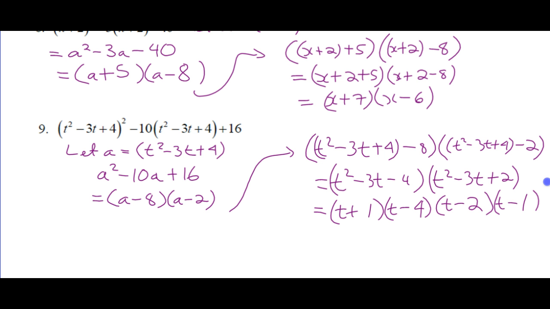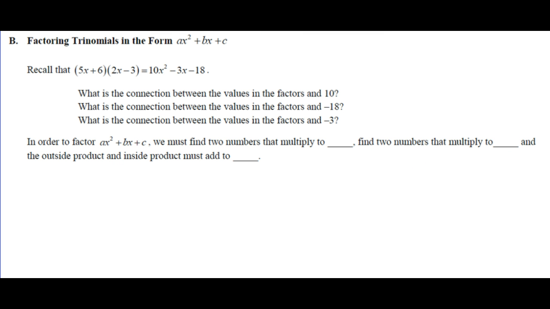So, you know, I want to use what George Polya, a Hungarian mathematician, said: solve a simpler problem. Well, look, the thing that's being squared is also the thing that's being multiplied by negative 10. So let's just replace that thing with a variable. And then look at this and say, oh, I can factor that. That's easy. But now I need to replace, right? It wasn't an a. It was always this.